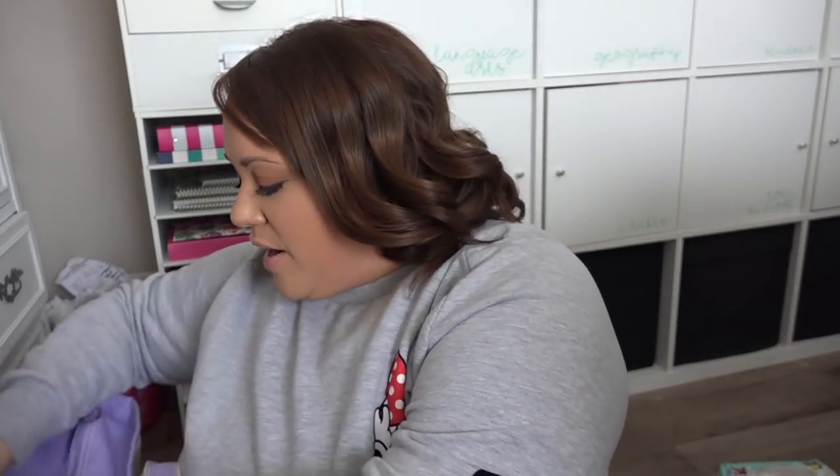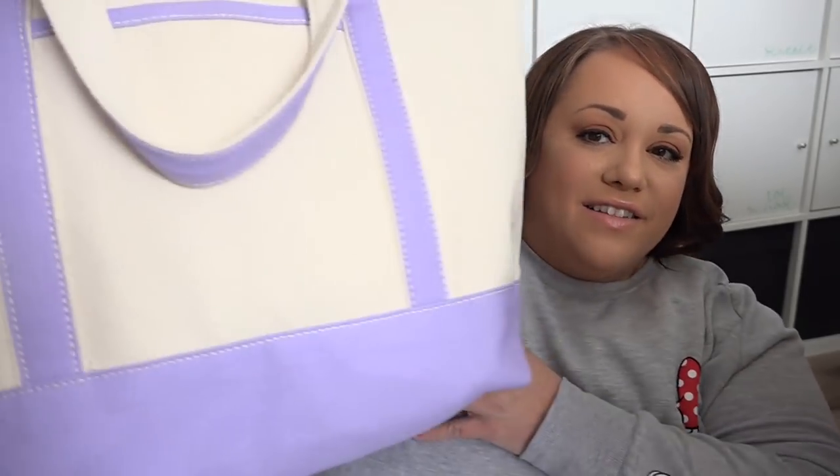Now here's a big bag I got for the trip — it's from Lands' End and it's one of their tote bags. I thought it would be a park bag, but it's really huge, so that probably won't work. I also didn't want a backpack-style park bag because my back is really bad — a shoulder bag is much better for me. So I'll have to rethink how I use this one.